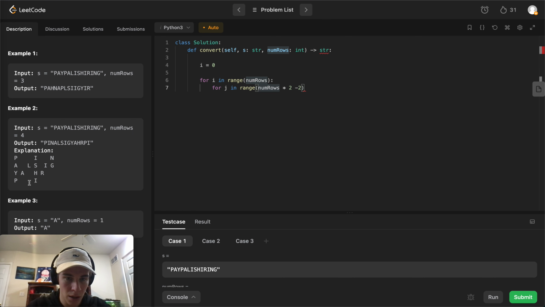This is the number of characters per cycle. And then doing something like index modulo i plus j.